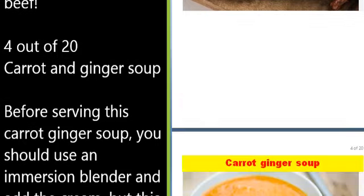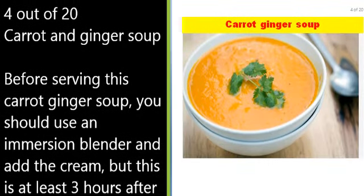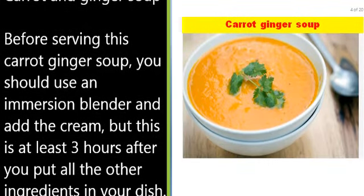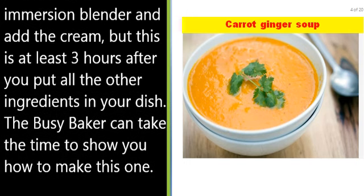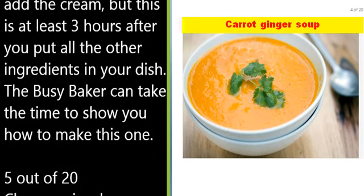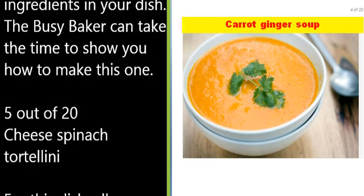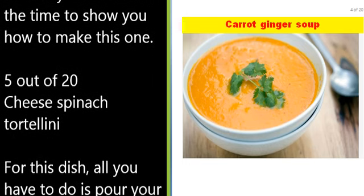4 out of 20. Carrot and ginger soup. Before serving this carrot ginger soup, you should use an immersion blender and add the cream, but this is at least 3 hours after you put all the other ingredients in your dish. The busy baker can take the time to show you how to make this one.